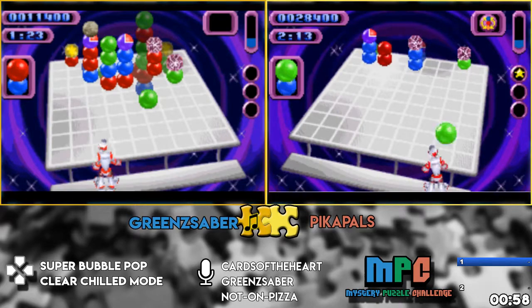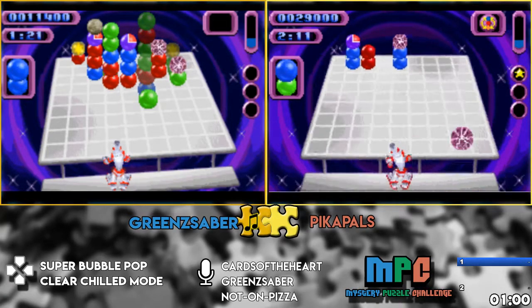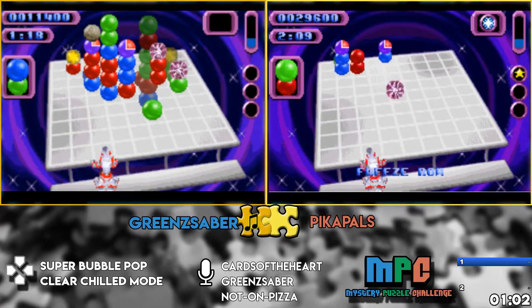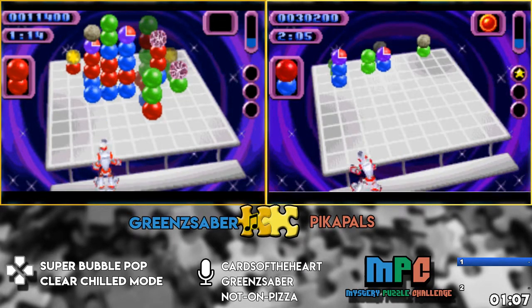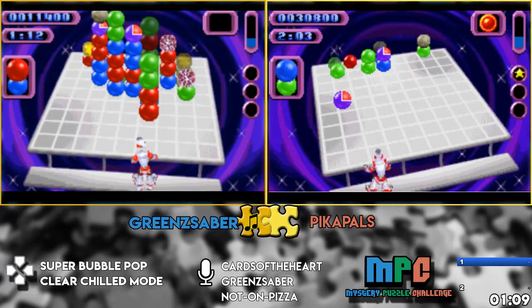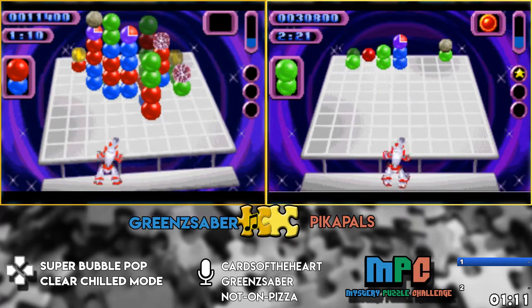It took me a while to actually realize that those were the bubble stars, and all the other weird-looking things are power-ups. And meanwhile, that is a pretty hideous-looking stack you have.